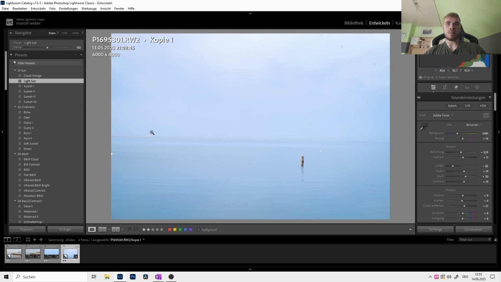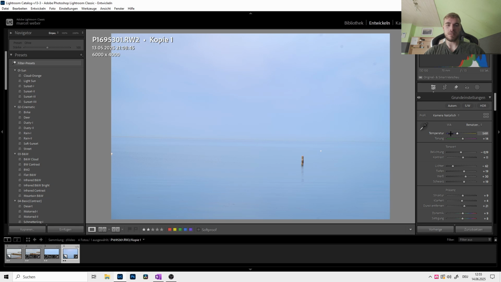Now, as I said, I want to go for a very ethereal and dreamy look. It was a super simplistic scene, there's not much going on. We had amazing colors from the sunset. So the first thing I want to do to give this soft, dreamy look is to go over here in the picture profile and select natural.